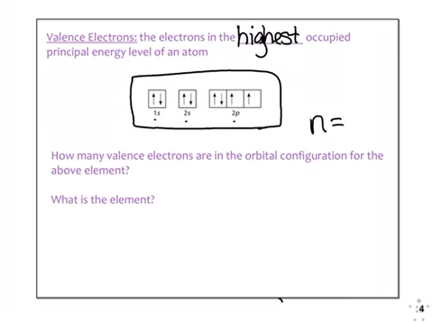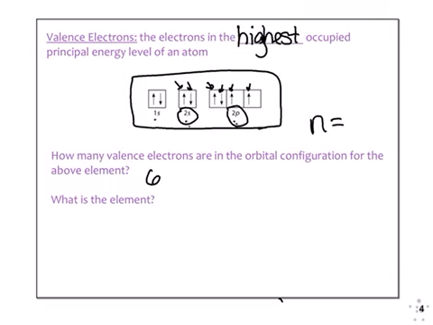So in the n equals 2 energy level, how many electrons are present? 1, 2, 3, 4, 5, 6. Very good, 6. So you have to look at all of the orbitals that are in that second energy level, and then we count the electrons. 1, 2, 3, 4, 5, 6. Because both of these have a 2 out front. Does that make sense?